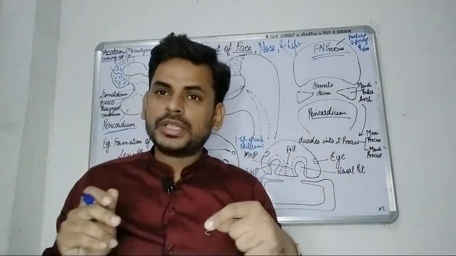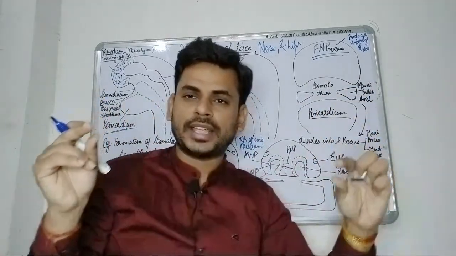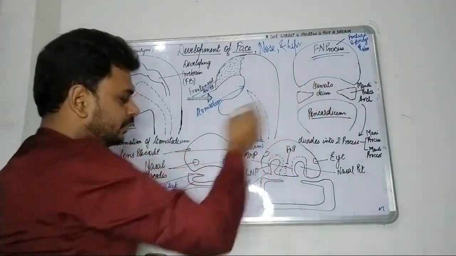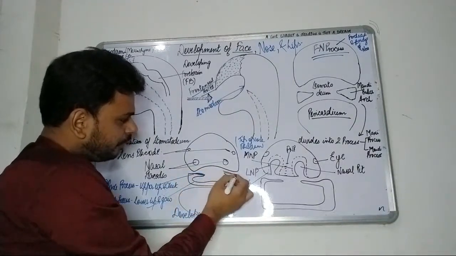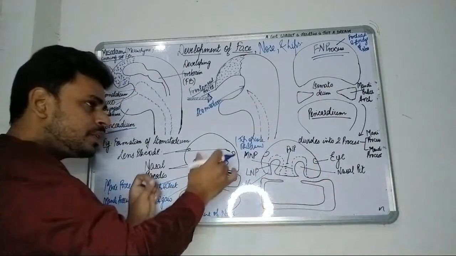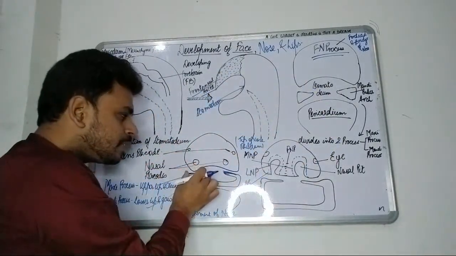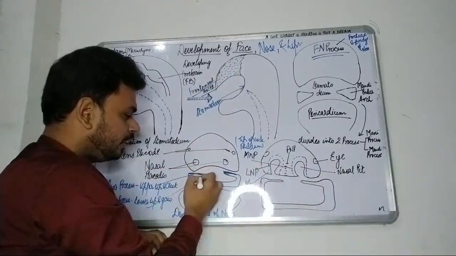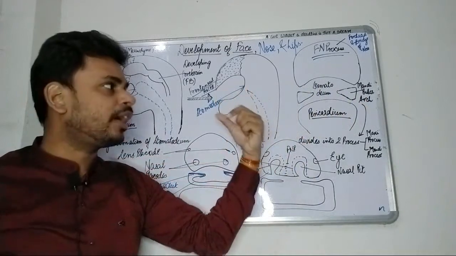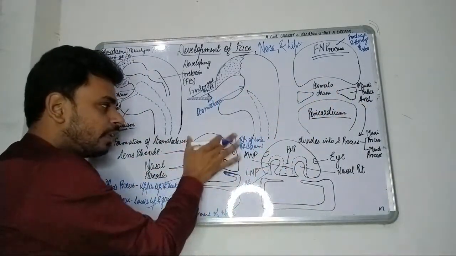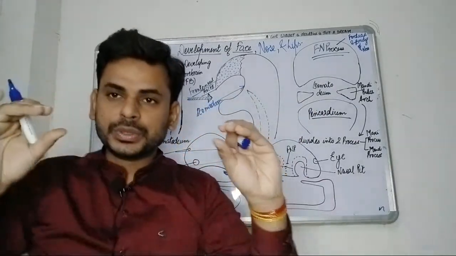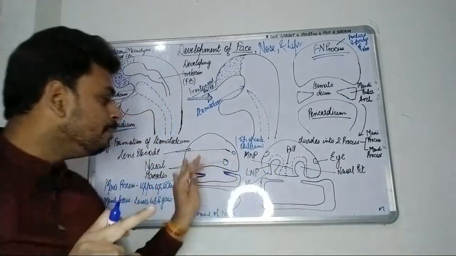Slowly and gradually, this mandibular arch is going to give rise to a bud on the superior surface. On the upper end, this mandibular arch is going to give off a bud that is going to ultimately come and fuse in the midline. This bud formed on the superior surface is called the maxillary process. So the mandibular arch gives off a bud on the dorsal surface, which is the head surface. This budding from the mandibular arch on the dorsal surface is going to give rise to the maxillary process.